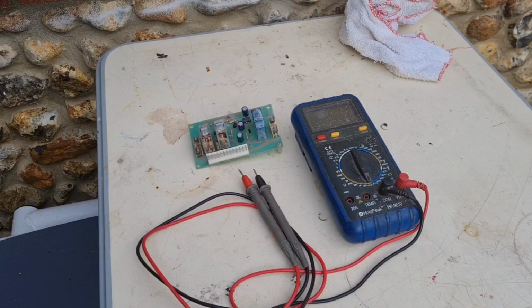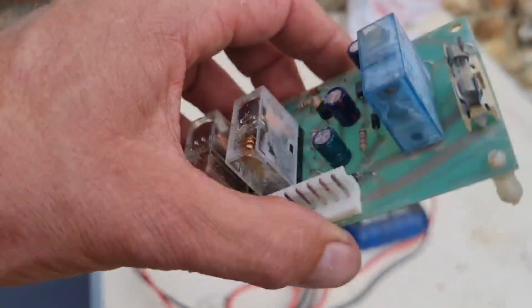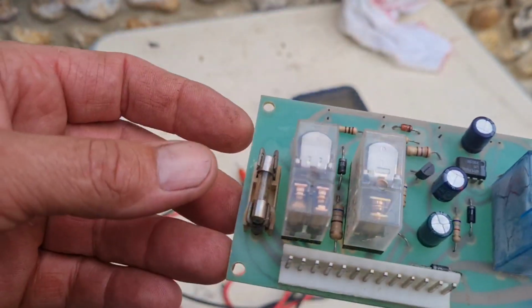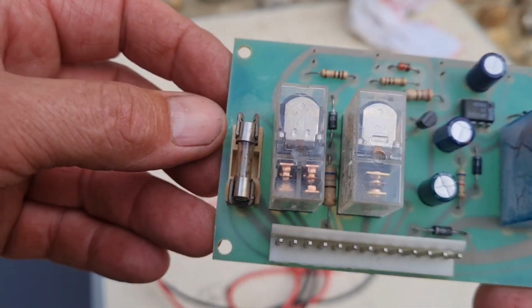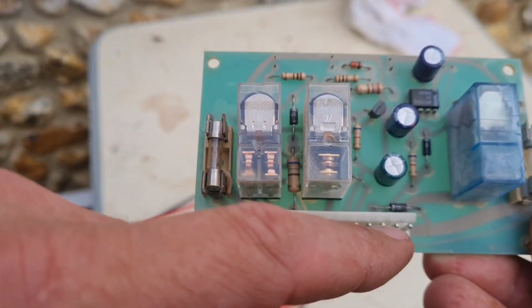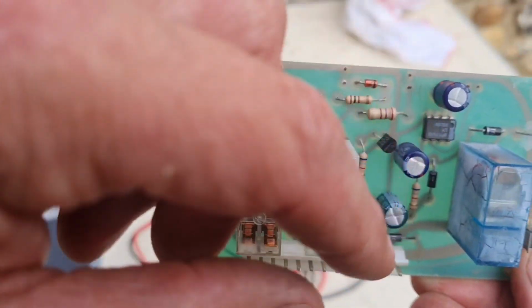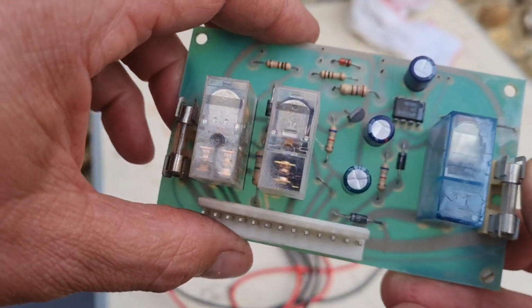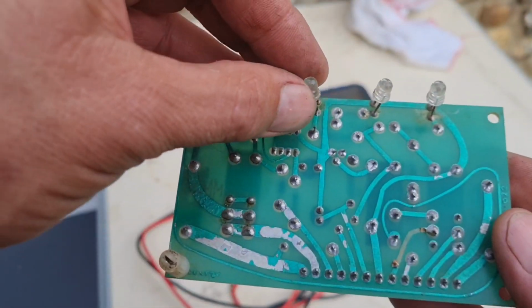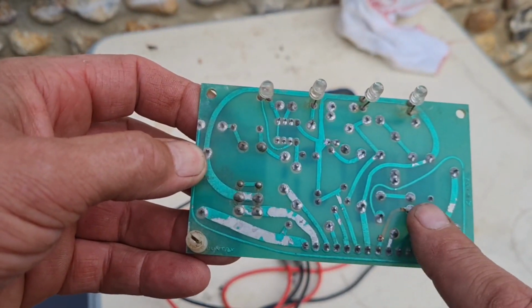Right, here we go. Here we have our circuit board from our Countax C400H we've just got. Now, there's very basic circuitry on here. I know very little about electronics, but I can see there are resistors. What the little black things are, I have no clue. And I think these are probably capacitors. And these are relays and a fuse. So, we're going to test. Oh, some LEDs. We are going to test the continuity on each of these tracks.